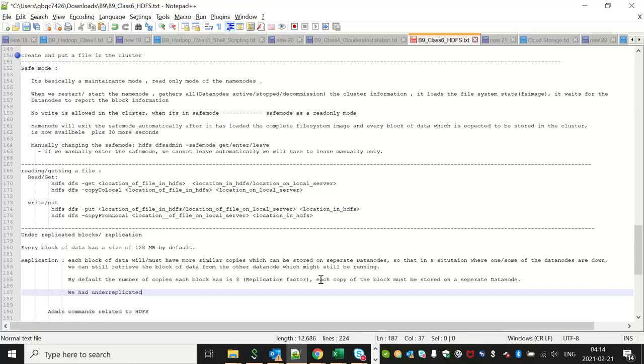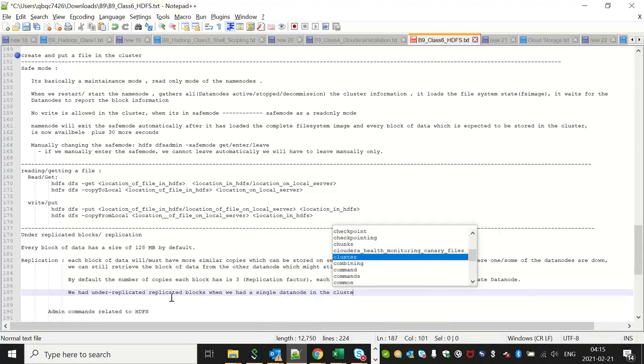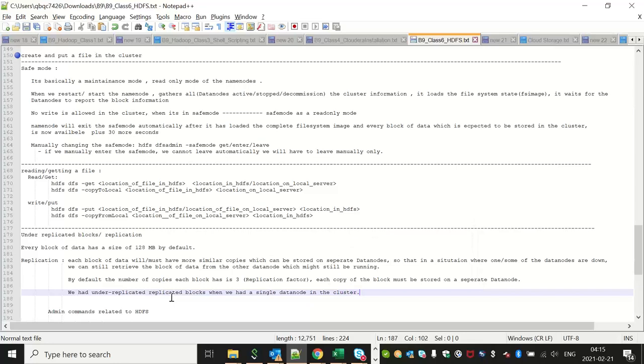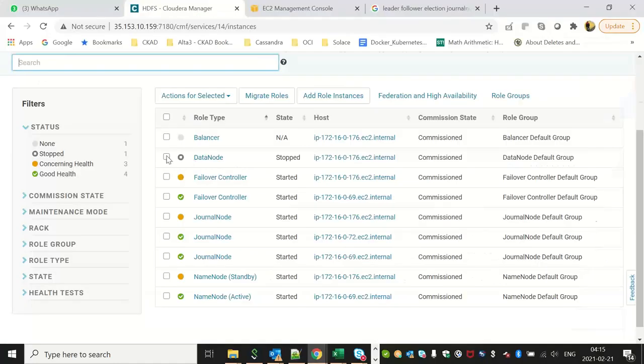Under replicated, what do you understand by this? That the required number of replication was not fulfilled. Under replicated blocks, when we had a single data node in the cluster. Okay, so you can see this error.